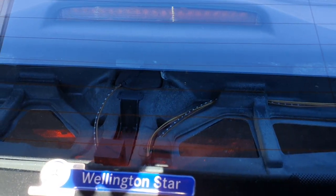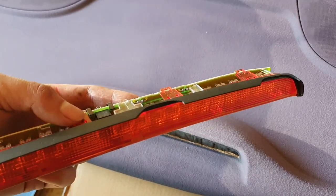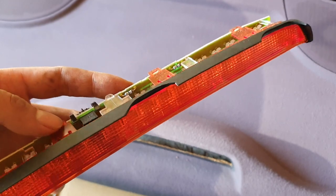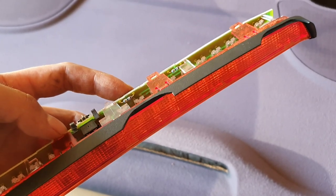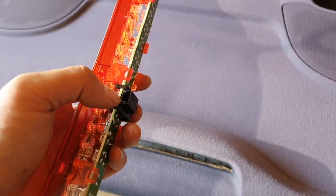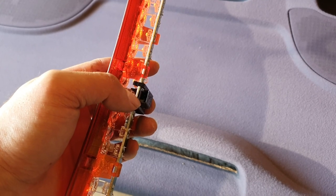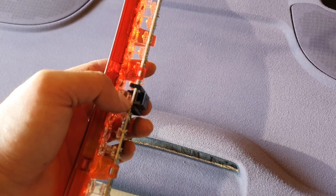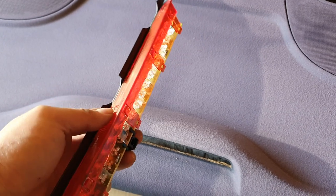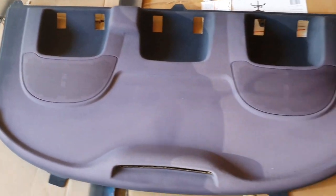A bit of a boo-boo moment here — this is again why I don't really like working with interior stuff. I tried to take the brake light out and it just shattered on me while I was trying to pull it out. I might try and glue that together, and if it doesn't look very good then I might just try and get a new one. Definitely be a little bit careful when trying to take that out. The other thing I did was I didn't remove the plug, so make sure you remove this plug — it's literally just a press fit, no tabs or anything to press, you just pull it out. It just pulls out pretty easily once you undo this plug, so don't make the same mistake that I made.